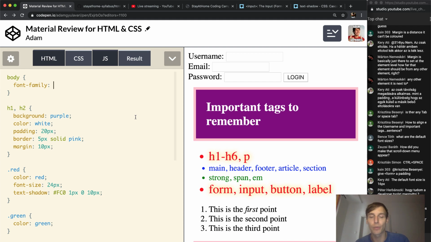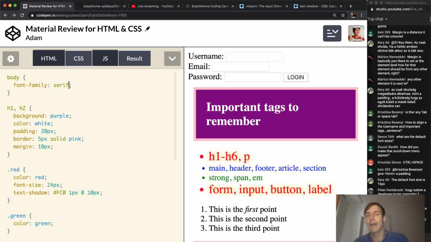And now what we have is, I think, a serif type of font. If we want to change that, we can use these categories, which are going to use some kind of font that is available on your machine in this category.